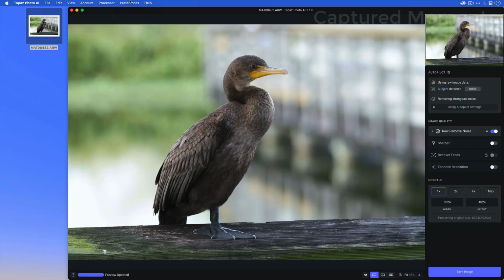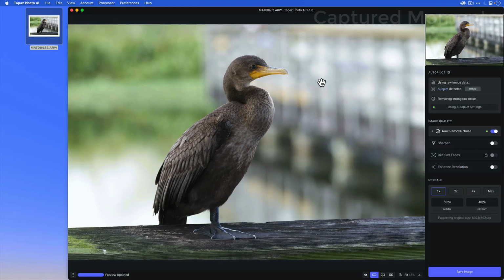So those are some of the first things you want to pay attention to in Topaz Photo AI. Another thing that you want to pay attention to is the processor. If you're having any sort of performance issues, I would recommend trying to select the CPU or your actual GPU, but by default, Auto will allow Topaz Photo AI to select the best option that it thinks for performance. All right, so now that we've gone over those configuration options, let's actually work on the photo.